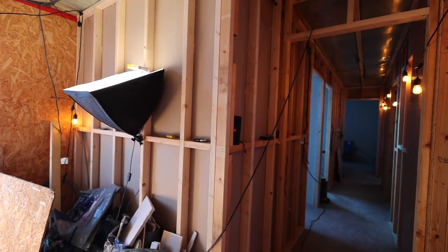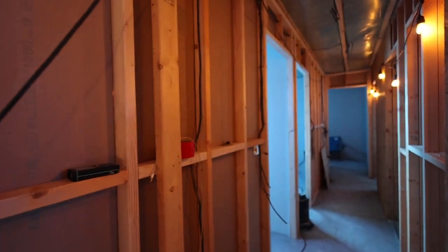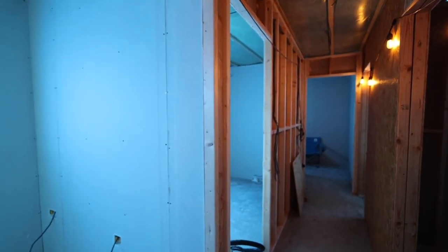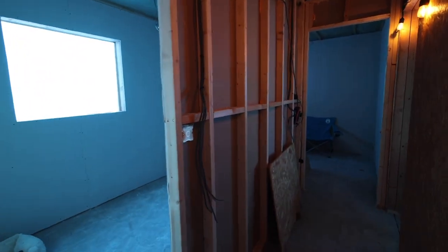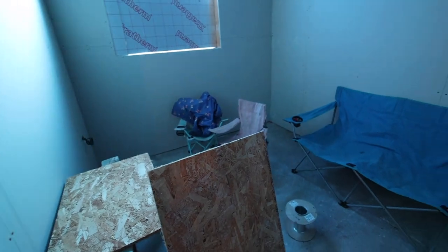Part two of today is going to be insulating all of these stud walls between the bedrooms and the hallway. We've still got our mood lighting up, so apologies for the white balance - it might be jumping around a bit. Let me give you a bit of a walk around because some of these rooms are almost done. The end bedroom is all ready - the girls had a bit of a film night in here, believe it or not.